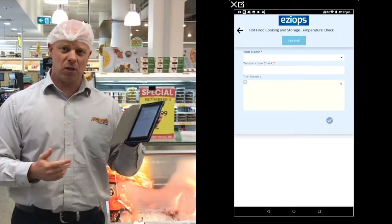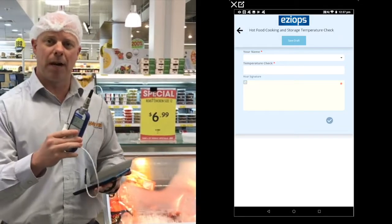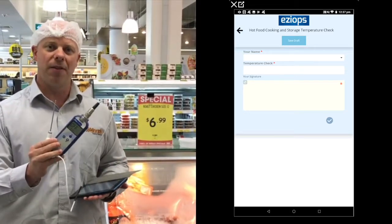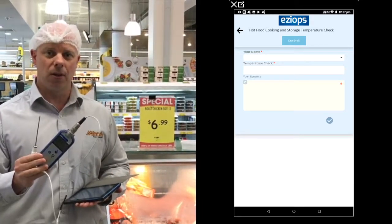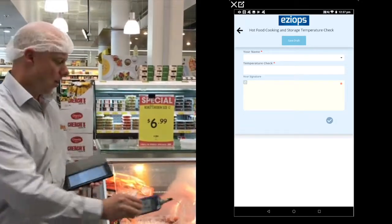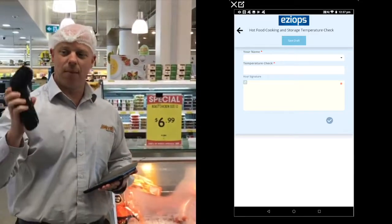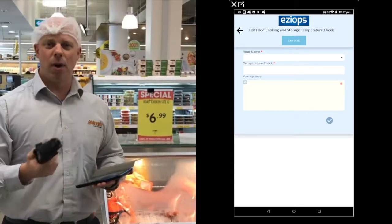For this, you're going to need a tablet. You're also going to need a probe thermometer. For any hot food that you store in your store, or for any cooking that you do in your store, you should always use a separate probe thermometer that's calibrated to plus or minus 1 degree at least 60 degrees. It's no good doing a temperature check on your hot chickens or any of your hot food with one of these IR guns, because infrared guns won't be accepted in an environment like this by your health inspector.